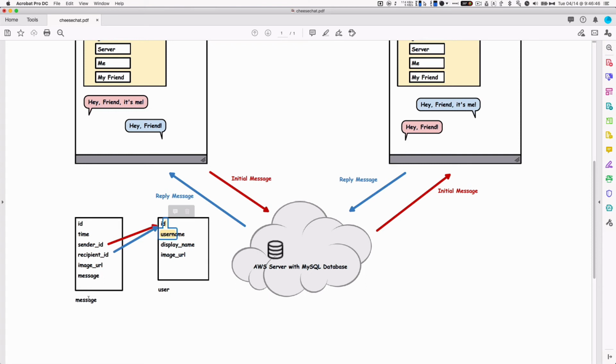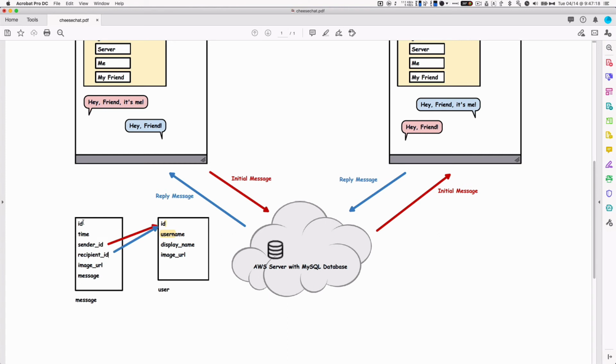And that's how the messages are communicating, because we store the sender ID. So let's say we have Bob and Alice. Bob is user number 2. Alice is user number 1. And Bob is the sender. Alice is the recipient. So Bob would be 2, Alice would be 1. So we'd fill in this information here, and we'd fill in 2 and 1.